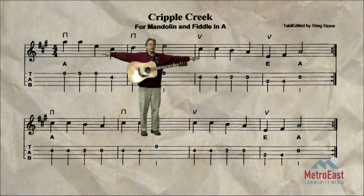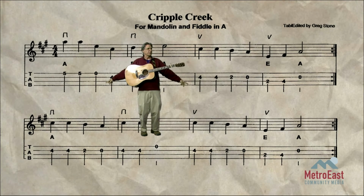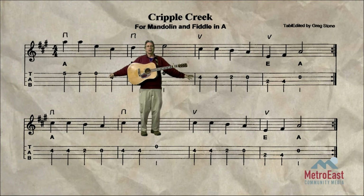We have the first line is repeated. You see the repeat signs on both sides here, and so we repeat that. That's 2 A parts. Then the bottom part here, you see the repeat signs on both sides of the music there, and that's repeated so we have 2 A's and 2 B's.